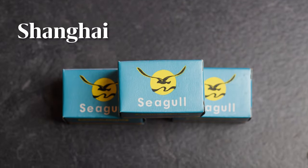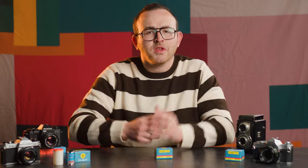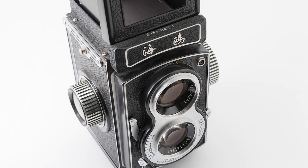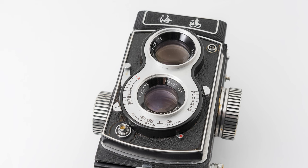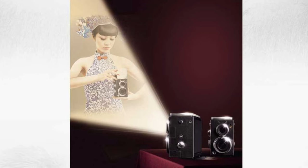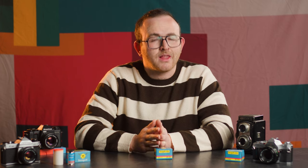What we were able to ascertain is that this film was produced by Shanghai Seagull Camera, using the same naming convention as Brooklyn Film Camera. This company is the oldest camera manufacturer in China, somewhat known globally for a time for their Leica replicas and their long-running TLR series, which they unthinkably are still producing in the form of the CN9S, a digital TLR that takes incredibly massive 10-megapixel photos. At some point in the company's guarded history, they produced film for their cameras as well, likely in one of the numerous government-owned facilities.